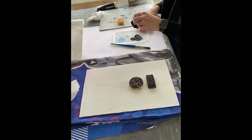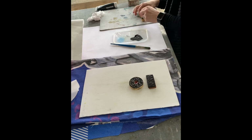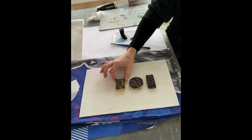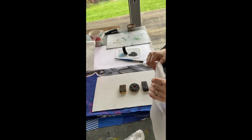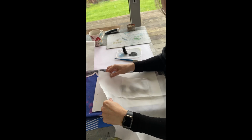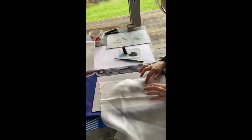So these are English biscuits because I'm English, fairly traditional: bourbon biscuit, a jammy dodger, and a custard cream. And of all of them, the custard cream is the hardest of the lot to print, as you'll see. So for this one, I'm using some silk. Could use paper.